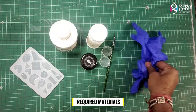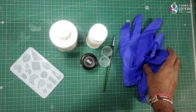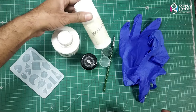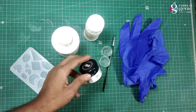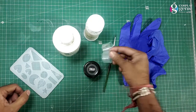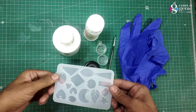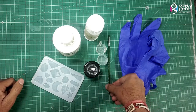To start working with resin, you will need surgical gloves, an ultra clear epoxy resin, a hardener, and the epoxy pigment color. I'm using the blue one. You will also need a measuring cup, your desired molds, and a brush.